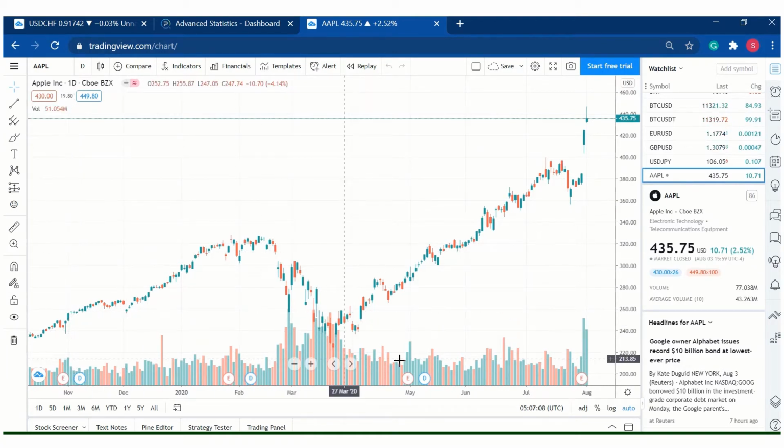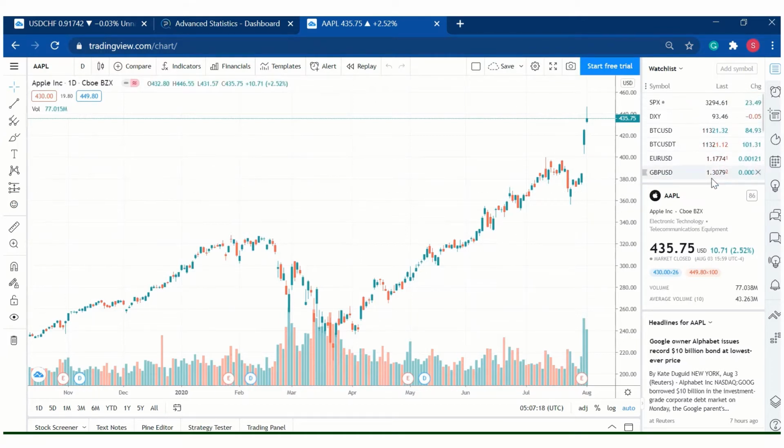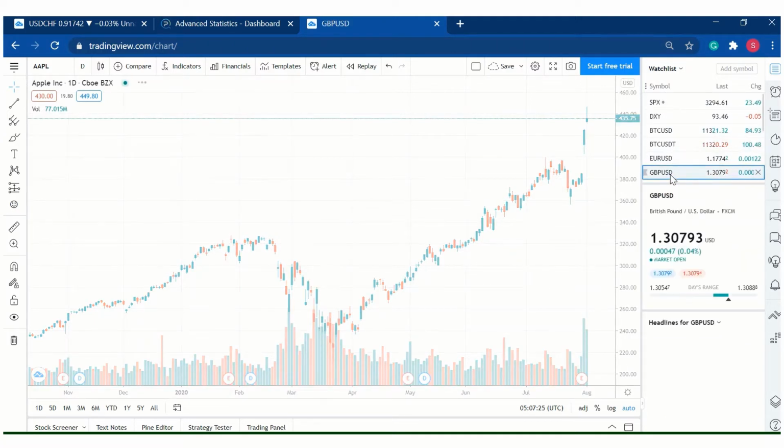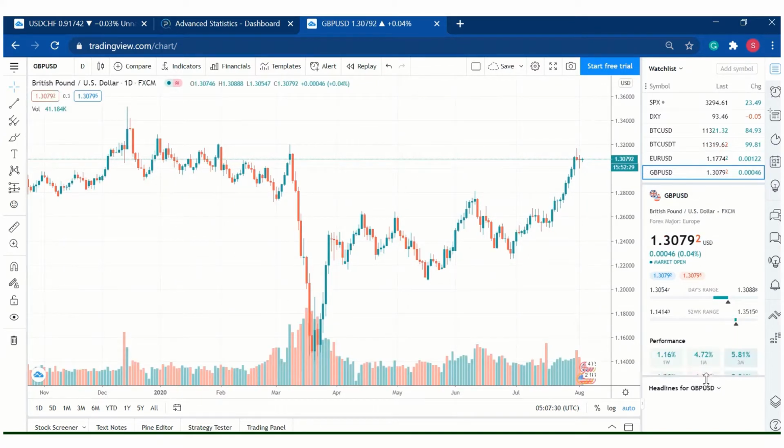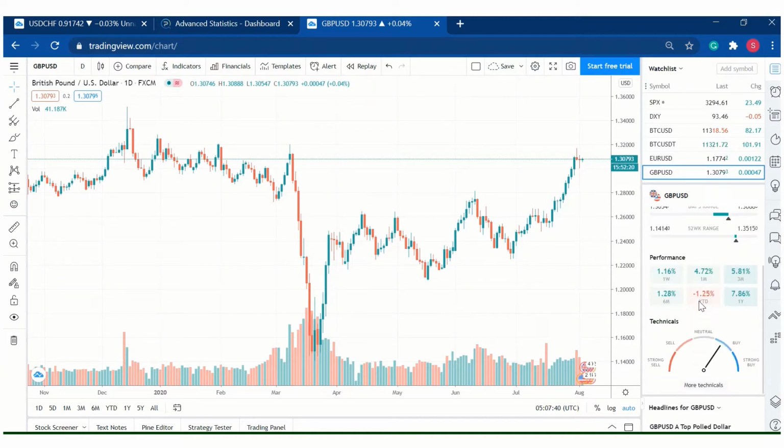So first thing you see here, this is the chart in candlesticks. What I would like to cover first is the right side. Here in this area there are our pairs, and if I click on a particular pair, GBP USD, this window appears which explains the performance, how many buyers or sellers there are, and what price is going on. So all the information, buy price, sell price, and what the technical is saying: buy.